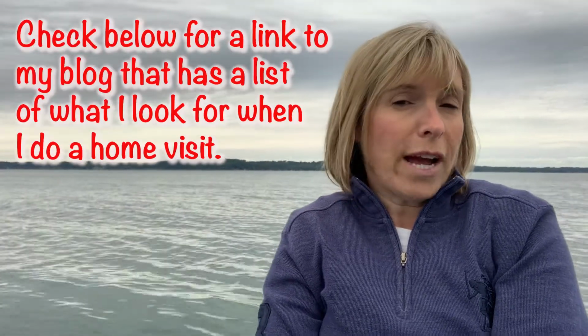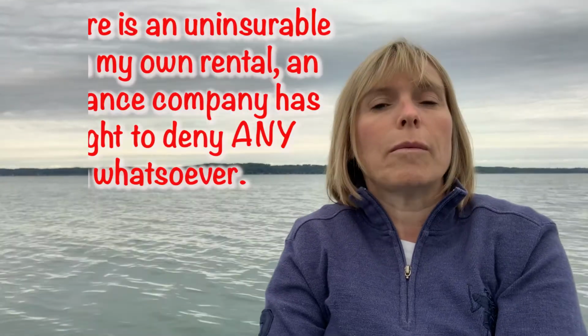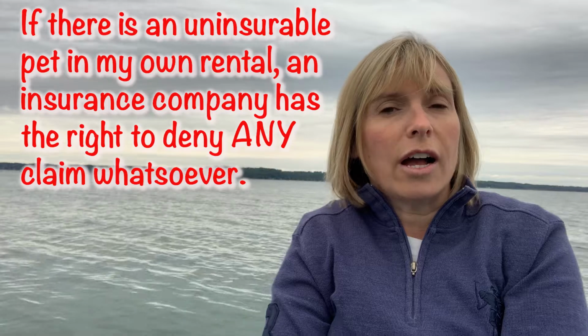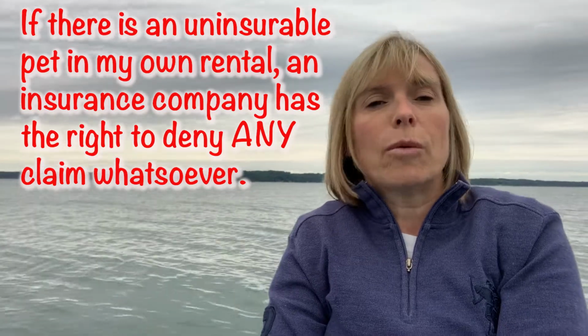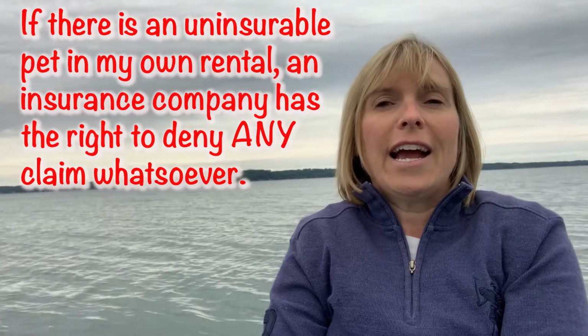And when I have gone to do the home visit, this is what I do. Get a picture of the outside of the house, what I'm looking for on the outside. How bad is the grass, or in Michigan, the snow? And then I'm looking to see vehicles. Are there a bunch of dead vehicles in the driveway? Because that can be a problem with the city. And then what I'm especially looking for are the pets. Does it look like there's a dog in the backyard? And I really scope that out, and I kind of take my time getting out of the car, and then I go in and I check it out.